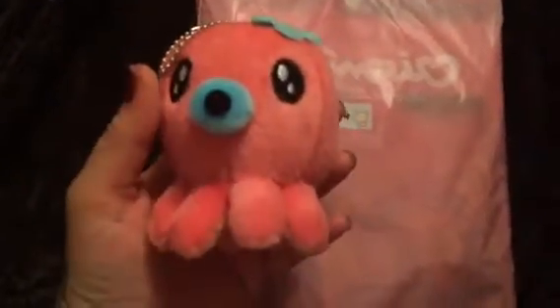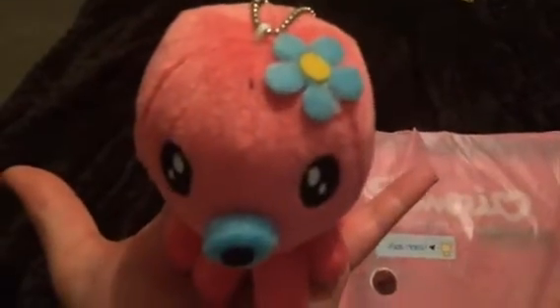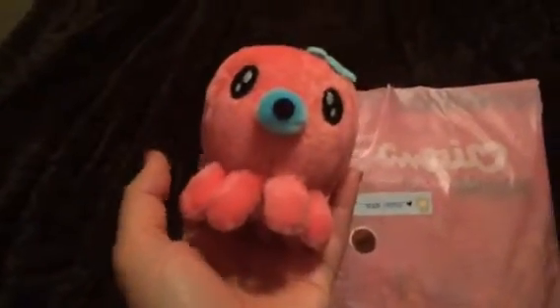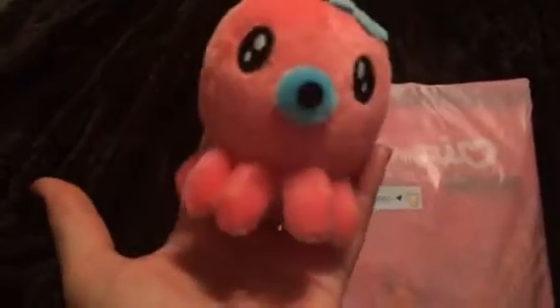She put these adorable stickers, and this is a trade item too. It's in this hard baggie. I'm going to open this up real quick. So the first thing we traded for was this adorable octopus. I've seen people get it in that kawaii box and I thought it was just so cute and I really wanted it. I asked her if we could trade for it and she said yes, so I was super happy about that. So cute — I'm so glad to have it. Thank you so much, Brittany, for that.